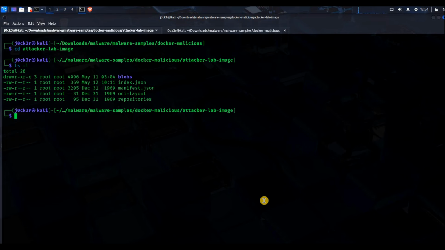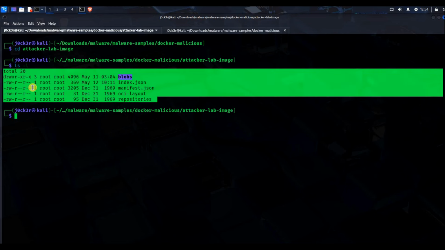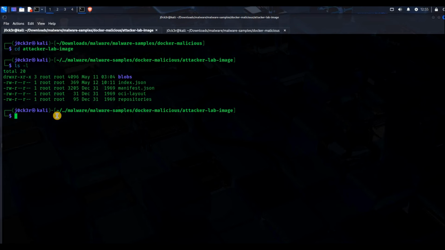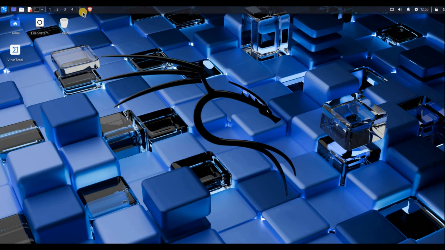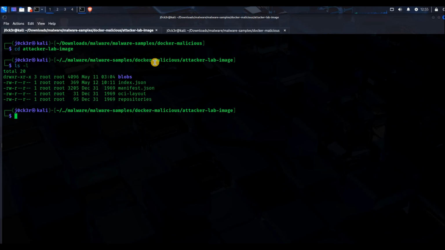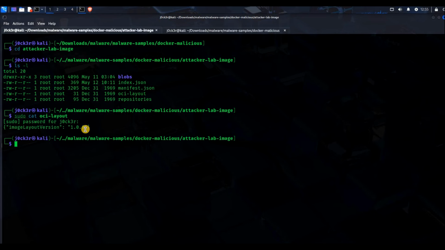So we were here, where the particular thing is nothing but the OCI image. The OCI image is the layout structure for your Docker image. Let me reopen it, reinitialize the session. If you sudo cat oci-layout, you will see that the image layout version is 1.0.0.